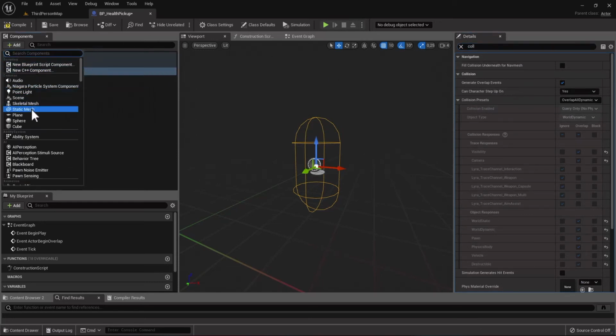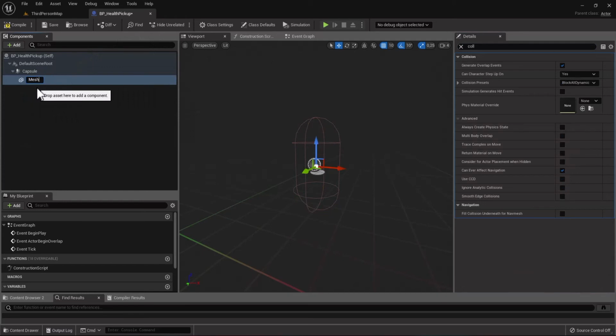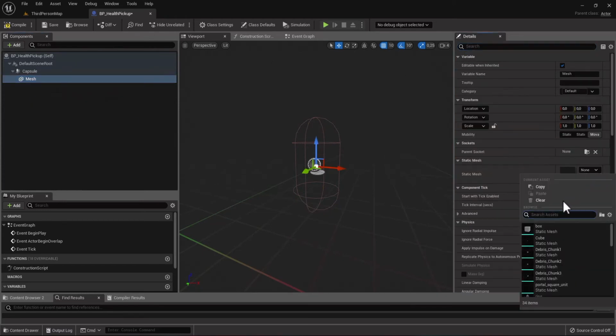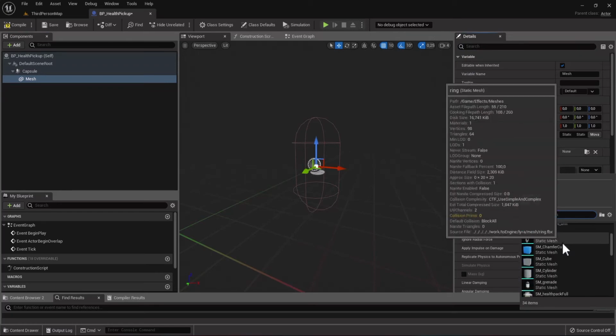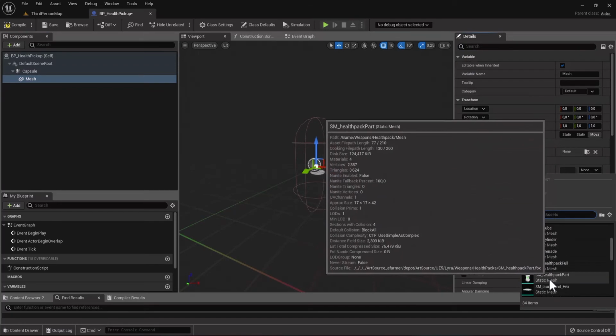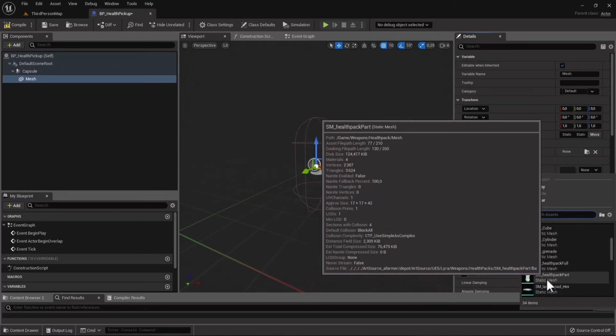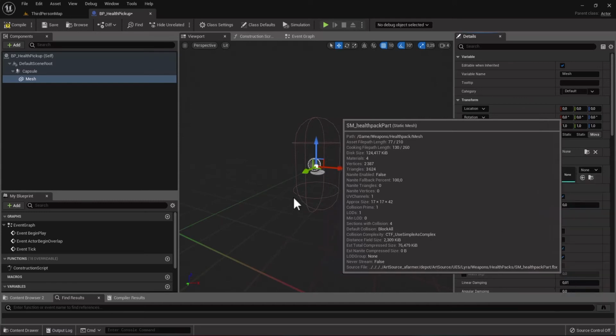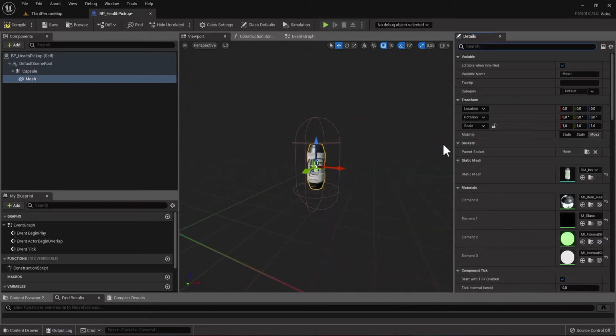Add another component, static mesh, I will call it mesh, and select the object you want to be visible in the world. I will choose SM health pack part. Okay, we can do it like this.